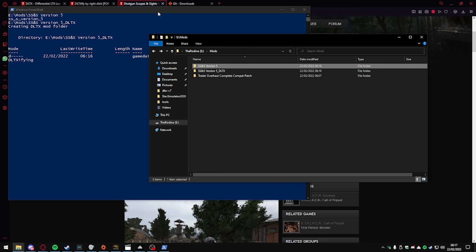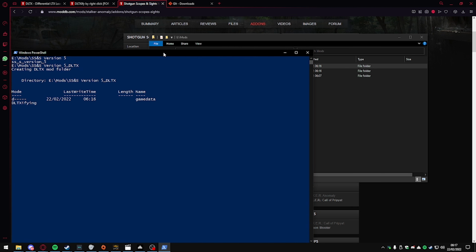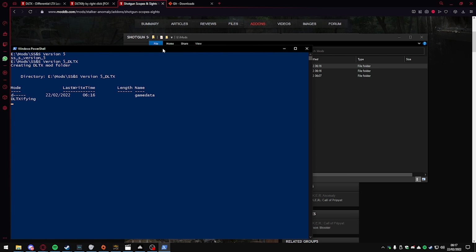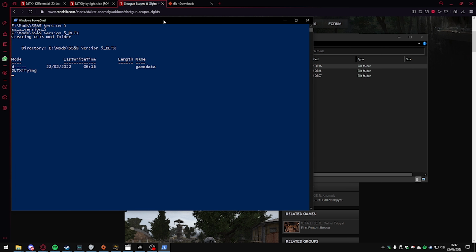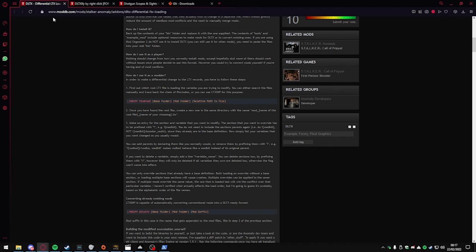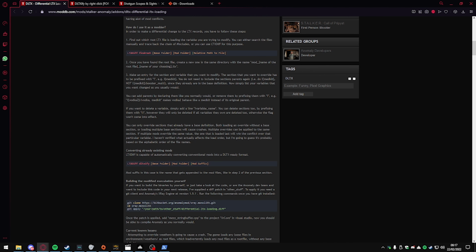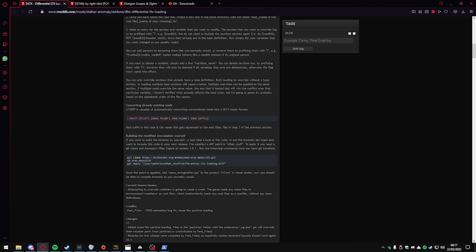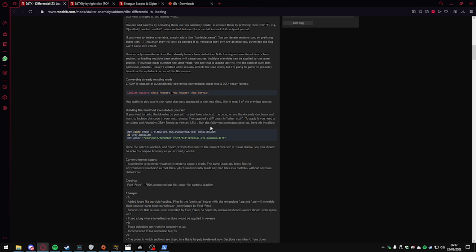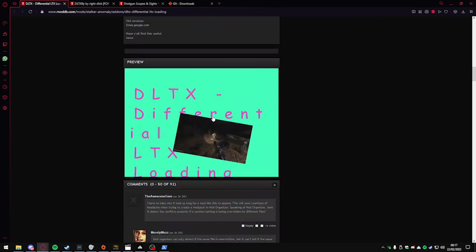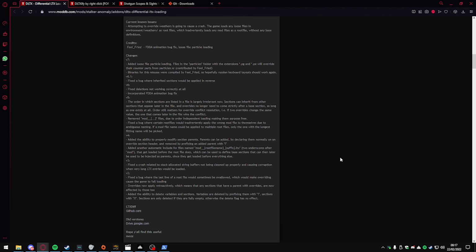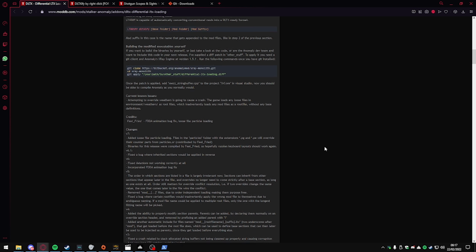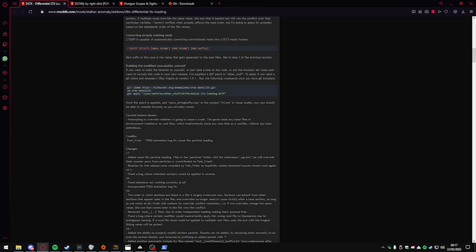So while this is working, I want to go over something incredibly difficult to pull off if you are not a techie person, and that is building the modified executables yourself. It also has a tutorial in here. Now, I've seen that this mod has this issue. Not sure if it's been fixed with the Russian and everything else. But if you are still running into this issue, I'm going to tell you how to fix that. It's another issue currently. Current known issues.